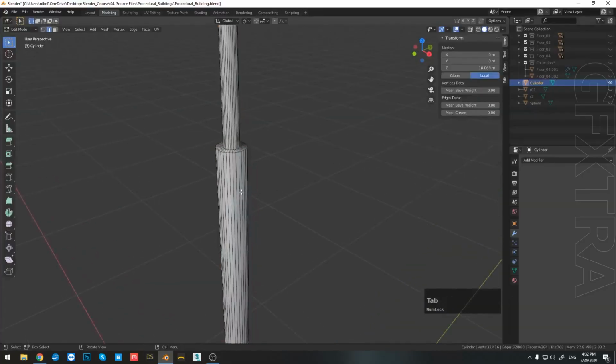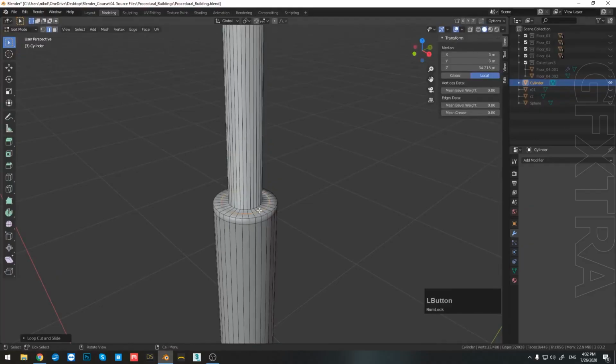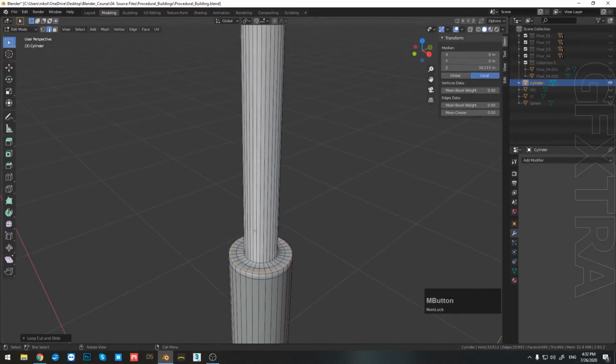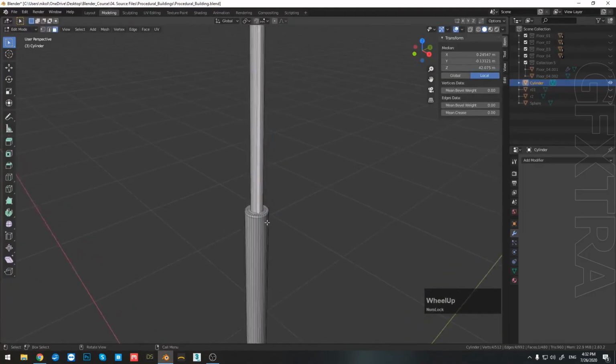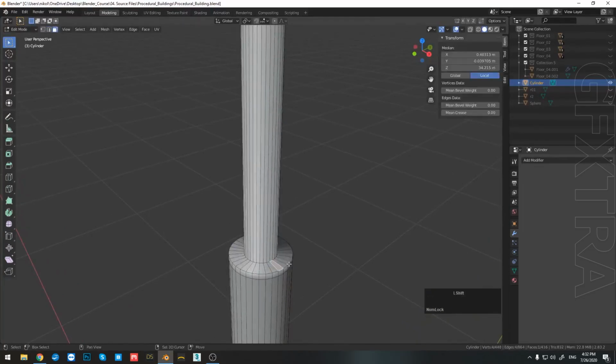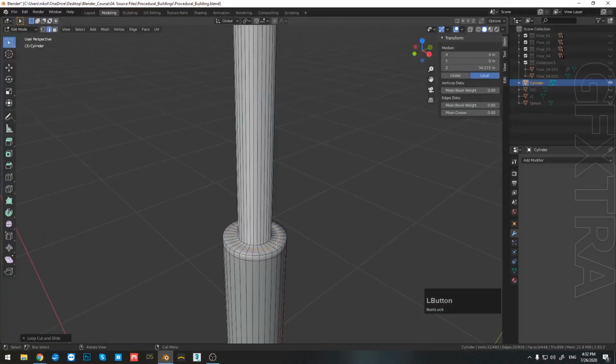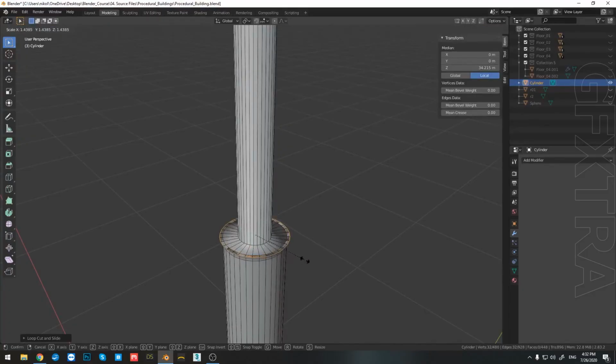Now let's go to the upper part. So Ctrl R, G and Z, drag it up around here. Press 3, double click. Now press 3 again and move this one to the side. Remember to double click once you want to bake it in. For example, let me repeat the process here. If I press Ctrl R and double click, now it's baked in, and now if I press S, you'll notice that it looks strange when I try to stretch it.